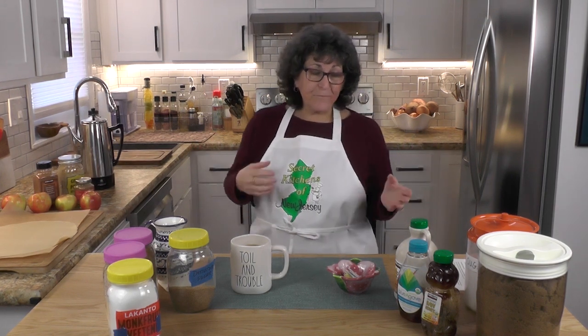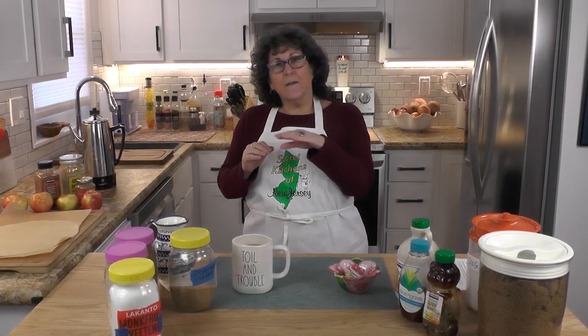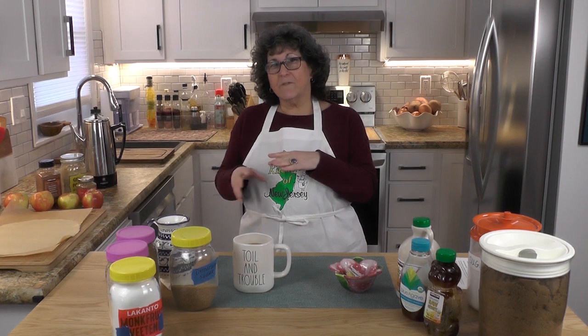Okay, so I've got a lot of different sugars here. And I just wanted to talk briefly about what some options are if you want to cut down on your sugar. So let's say the recipe calls for a cup of sugar. Now, if you eliminate the sugar completely, I don't recommend that. You might dramatically alter the recipe, change the texture. It's not going to cook or bake correctly. Maybe reduce it by 1/4 cup at first and see if you like it, see if it doesn't change anything. If it changes something, then you know that maybe you took out too much sugar. And of course, if you add too much sugar, you might make it overly sweet.